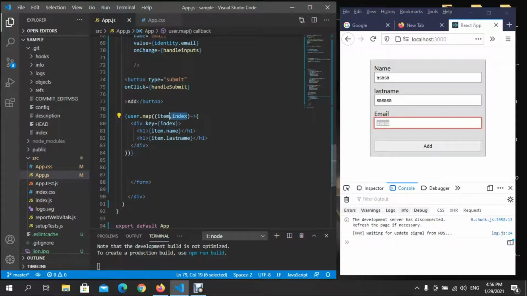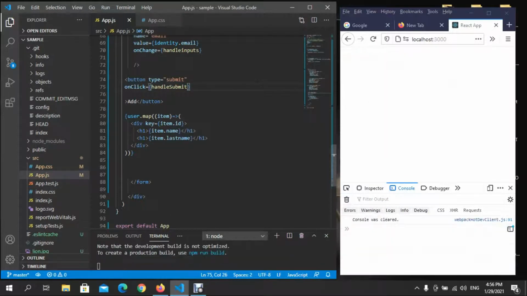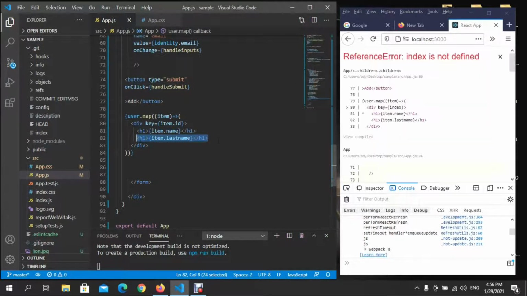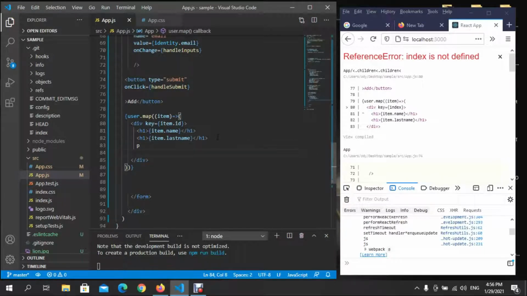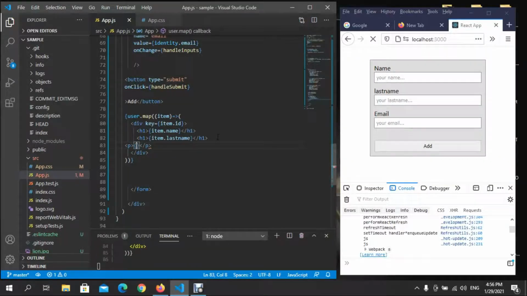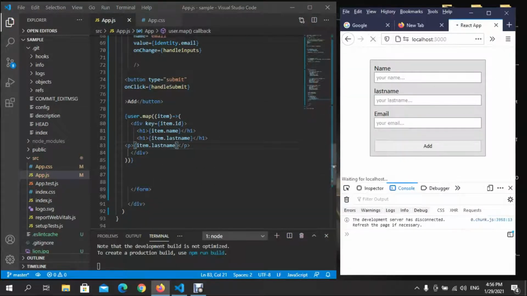We don't need the index anymore. I'm just gonna put here item.id. Also, let's put item.last name, and let's see what happened right now.